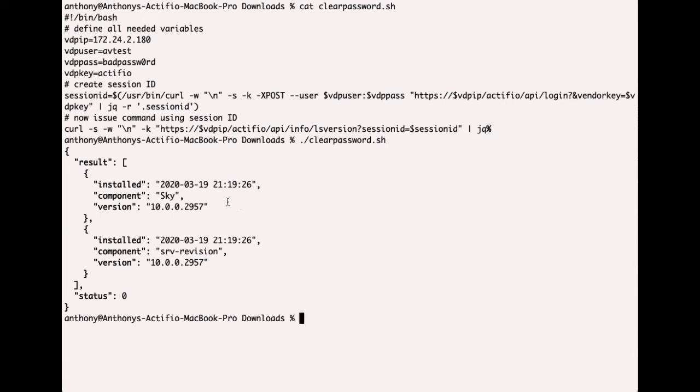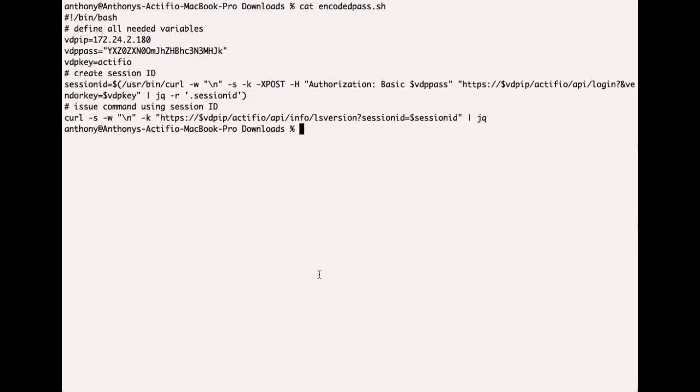Now, what you can clearly see is the password is here in clear text, which means if anyone can read this script, or if anyone is looking over my shoulder at this script, they can see what my password is. Really not a good look. So let's look at some solutions to this. Now, one solution is to use a thing called Base64 Encoding. Now, this is not a true solution, but does kind of solve one problem.